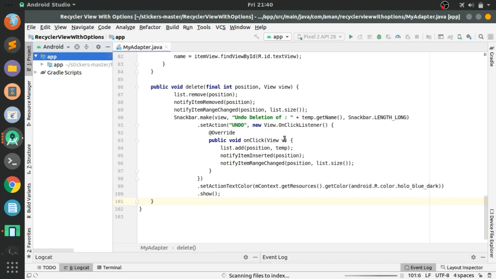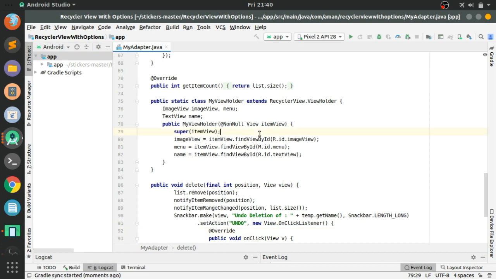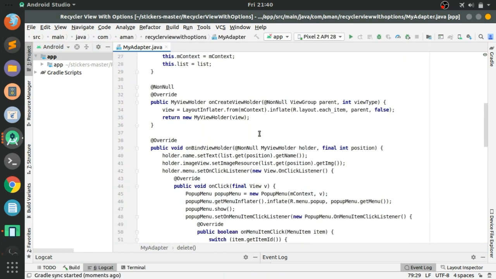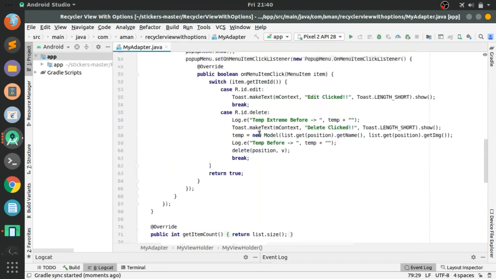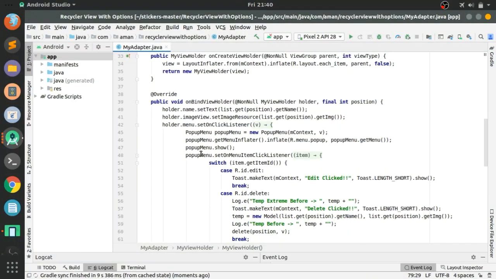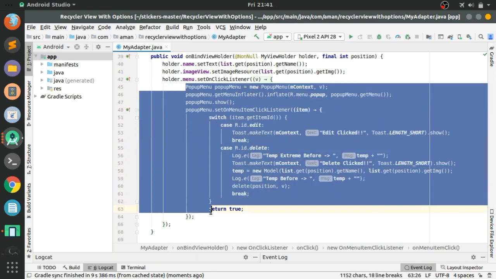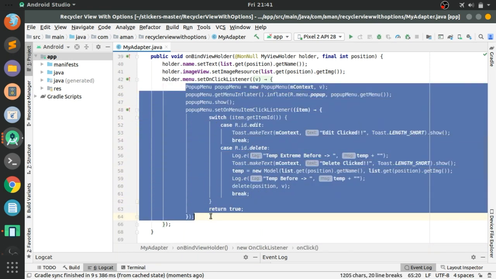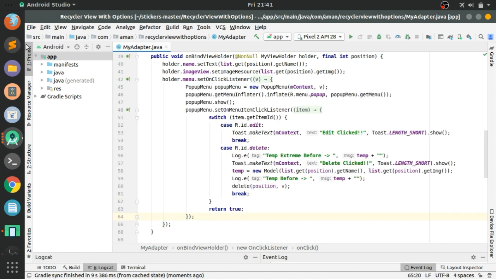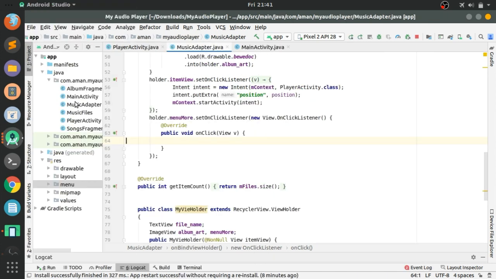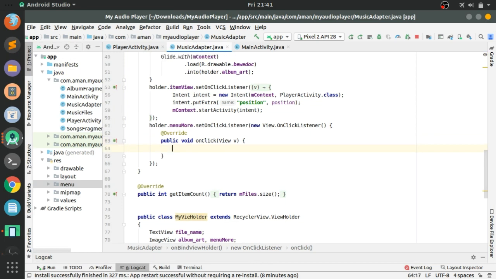I'm just going to copy some code for the pop-up menu, and here we just copy this code from pop-up menu up to this semicolon, control C, and go to my audio player, and here we just press control V.